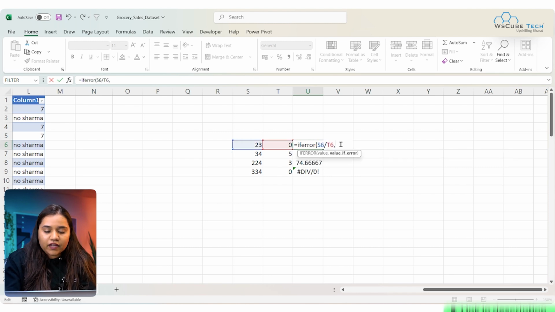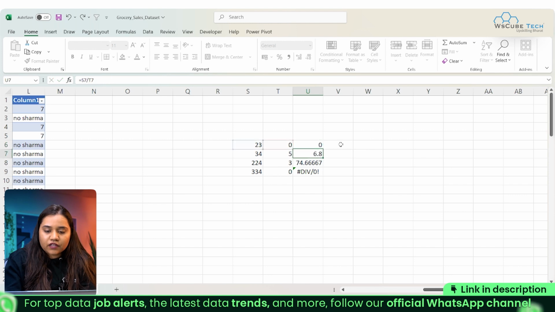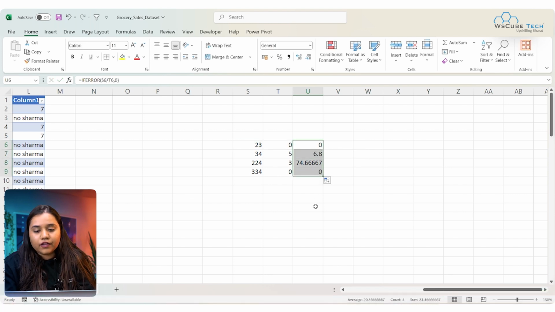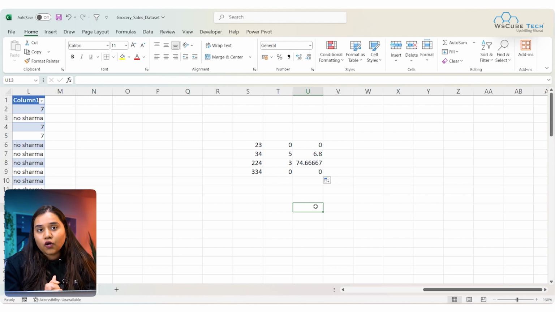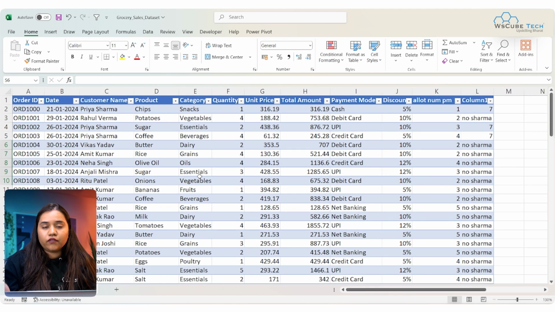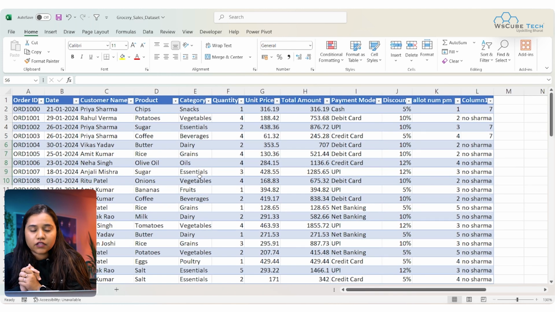If this value gives you an error, just write 0, press enter, and now you will be getting 0 instead of the division by 0 error. So this is how you can utilize IFERROR to handle any situation where you might be getting errors in your data, and if you want to give an alternate result to those errors, IFERROR can be utilized.